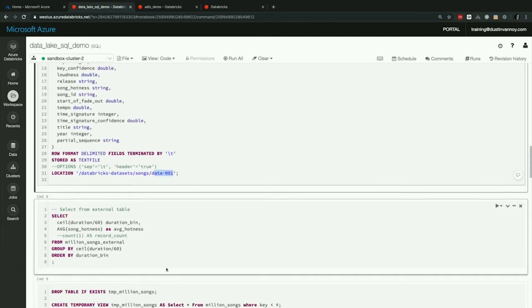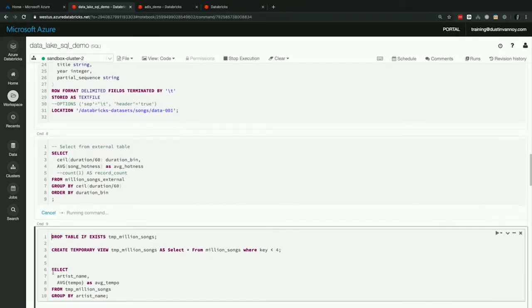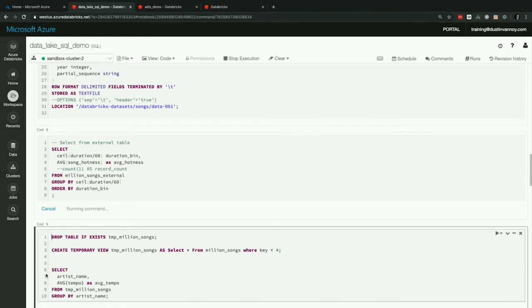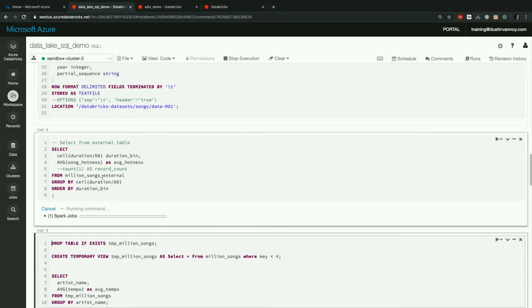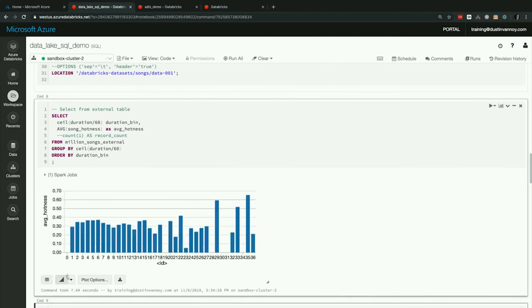All right, one more cool Databricks feature, and then I think we're going to get back to our slides. Two more things for you. The one I'm running right now is doing a bin of duration to show me how long each song is in minutes, rounding it down or up. And then I'm doing an average of song hotness, which is such a great attribute I had to use it in a demo. In Databricks, if you've used notebooks in other places, you've probably seen this: I can just click over and get a simple bar chart of what's going on.